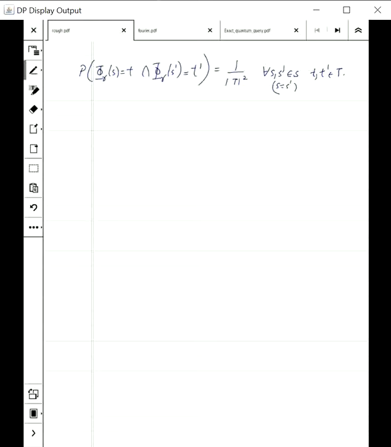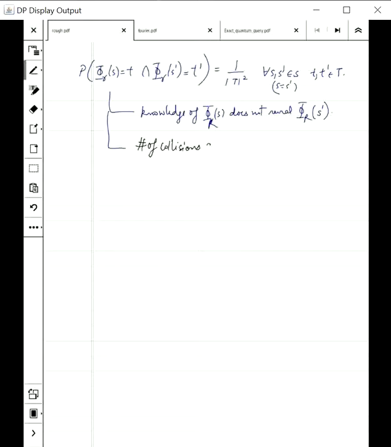First is knowledge of phi_r(s) does not reveal phi_r(s'). And the other thing is, this will also imply that the number of collisions are small.